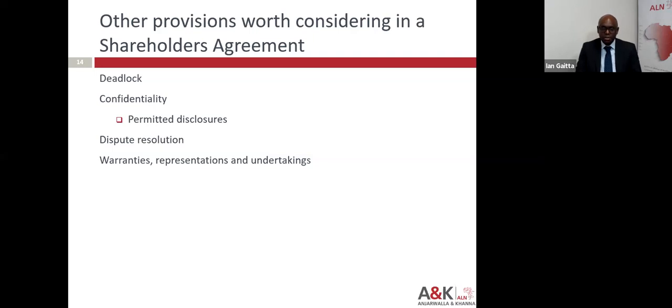And then by extension, to the extent there are other relevant project agreements relating to the equity relationships, then sometimes it's important to also harmonize the dispute resolution provisions with those in the shareholders agreement, just so that if, for example, there's a dispute under the shareholders agreement that in turn is closely related to a dispute under another project agreement, then you're not having two disparate dispute resolution mechanisms for what is essentially the same dispute. So again, it's important to consider what we lawyers call joinder provisions that then allow for that ability to harmonize dispute resolution provisions across a suite of related documents.